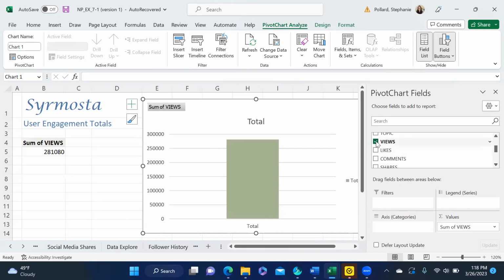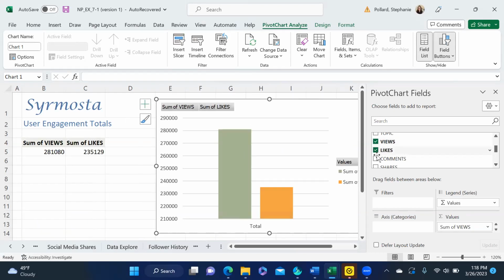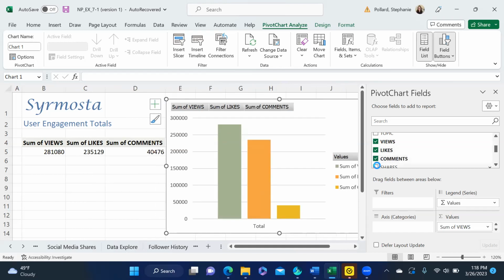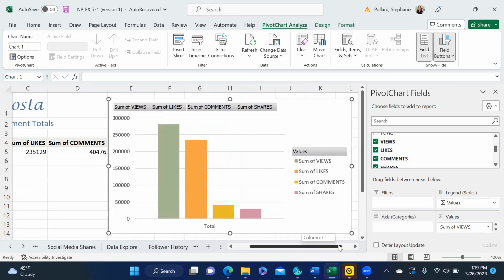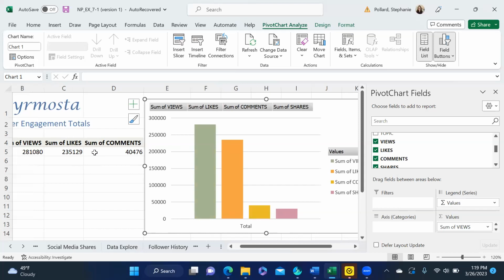All right, so we're going to do views, likes, comments, and shares. And I'm just going to click those, and you can see that they went down automatically into our sum values there. So it's going to default to that box down there, but you can also manually drag them as well, like we've done in previous videos. So those are all where we want to go. And remember, because there's more than one set of sum values here, it also creates the sum values in the legend as well. So you can see that right there. And then in the back, you're creating the pivot table at the same time.